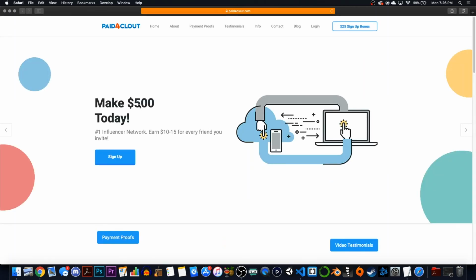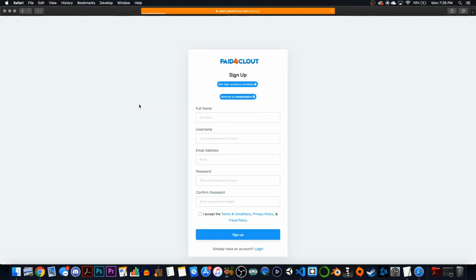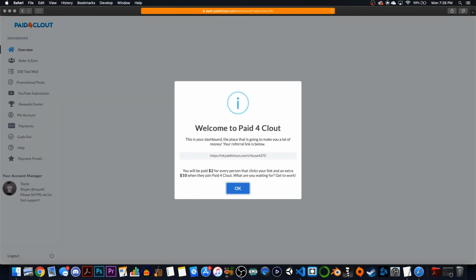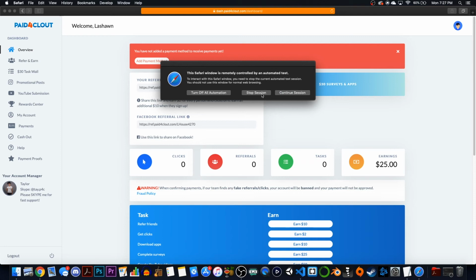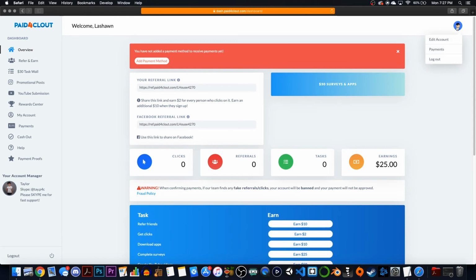And click. And fill everything out. Click. And click. Hopefully. Yes. And then we sit here for a few seconds. And then it refreshes. And then we need to log out. Now, just if you're wondering why there's $25, when a referral signs up, they get $25 in their account. So we need to click this and then click log out.